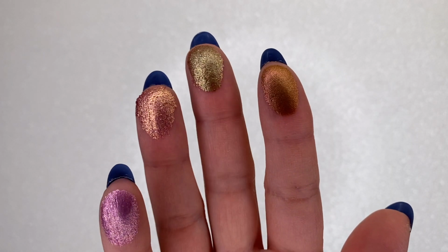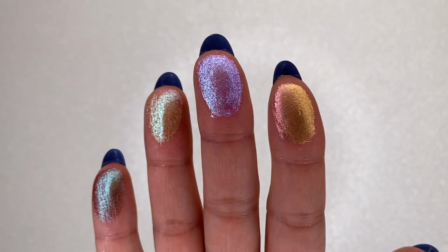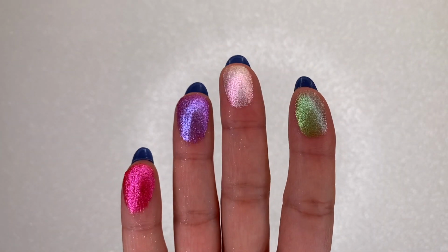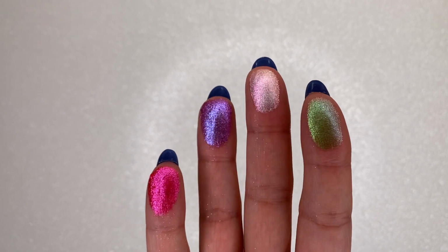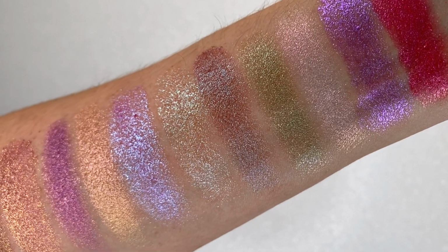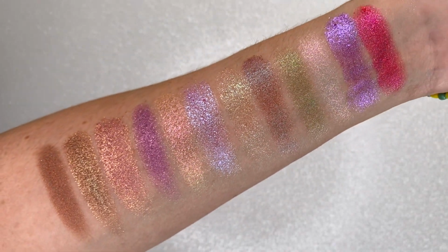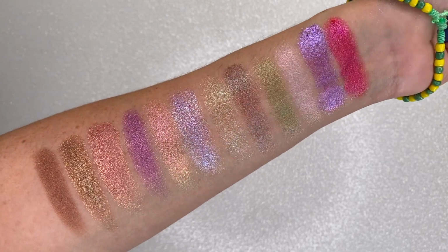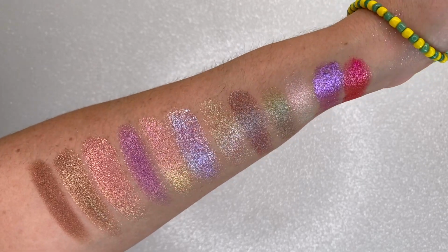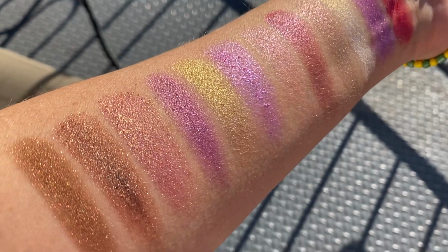So this entire palette introduced a new formulation to the Adept Cosmetics line. These are a very special finish of eyeshadow. I'm going to include swatches of everything in this palette so that you can see. They're more of duochrome specialty finish eyeshadows that are beautiful layered over other eyeshadows. They have a slightly oilier texture. I find that they apply best with my finger, and if layering them over other shadows, I do find that they have really good staying power. I do apply setting spray after I'm done applying my makeup, and I haven't experienced any trouble with that. So this is Plain Jane.